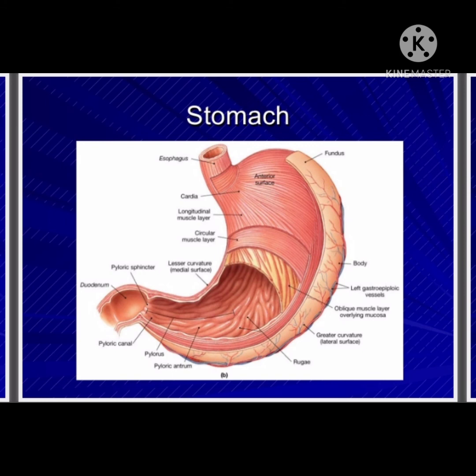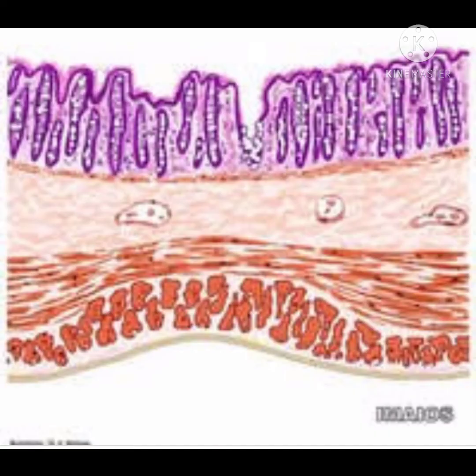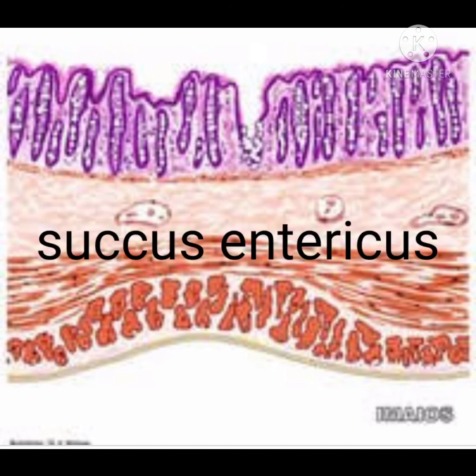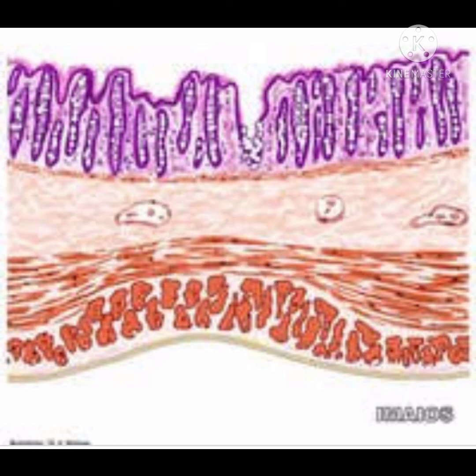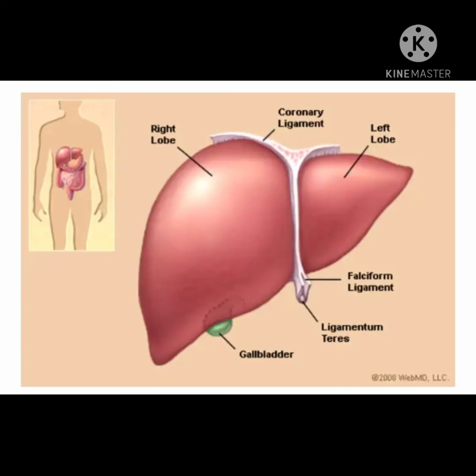Then the third location of digestive glands is inside the small intestine. Throughout the inner lining of the small intestine, we can see intestinal glands which secrete a juice called intestinal juice or succus entericus, which contains proteolytic, amylolytic and lipolytic enzymes for the final digestion of the food. Before this, the small intestine receives the secretions from two other glands. They are located outside the alimentary canal. Do you know what these glands are? One is the liver and the other is the pancreas. So the fourth one is the liver and the fifth one is the pancreas.